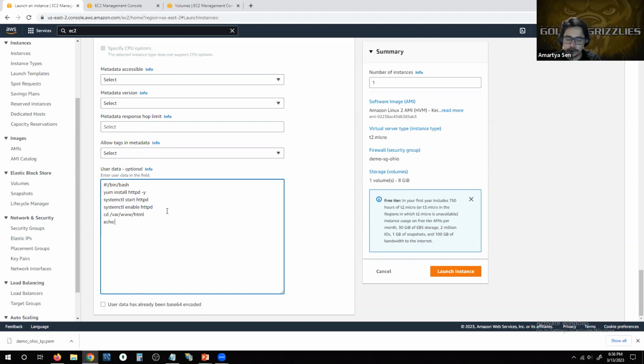So the next thing that we want to do is run an echo command. What we want to echo is a sentence into the index.html file, because there is no way for us to go to a text editor and create our index file at this location. We don't have that interface. If you want to do that, you have to create the EC2 instance without installing all of this, and then sign in to your EC2 instance using SSH or RDP, depending on the distribution, and run these commands one by one. It's just knowing how to do it and where you want to do it.